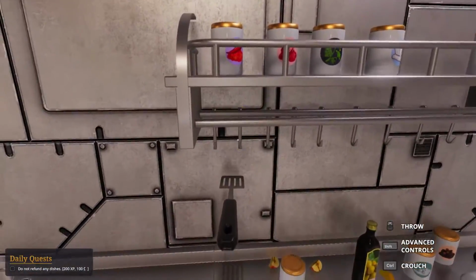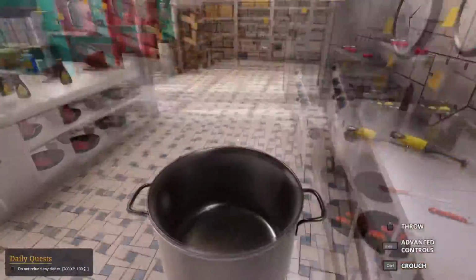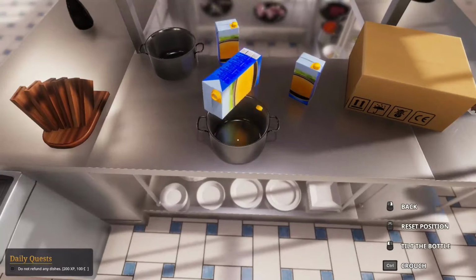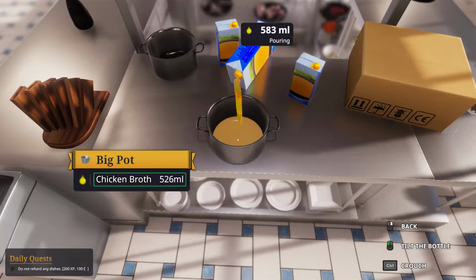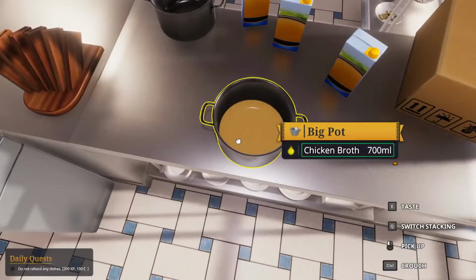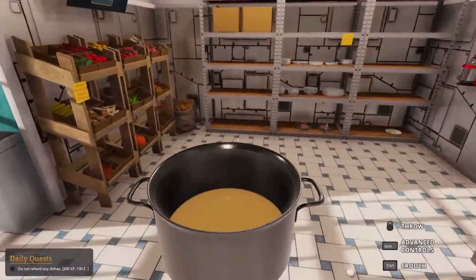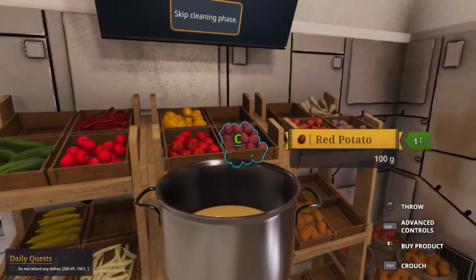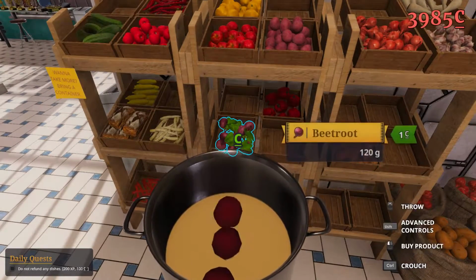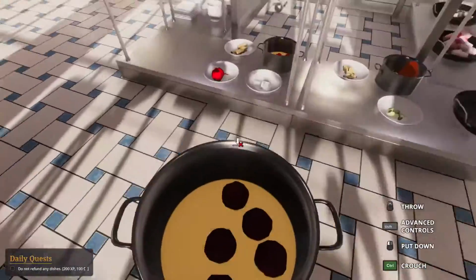Okay, let's start by putting this back here. Alright, we need to get a pot and put in 700 ml of the chicken broth. Okay, ease off. Okay, good. 700. I think that's fine. Now, we need to have beetroot for 600 grams. Beetroot. So that's 5. 3, 4, and 5. And we have to boil this for 60 seconds. So this is no longer needed.